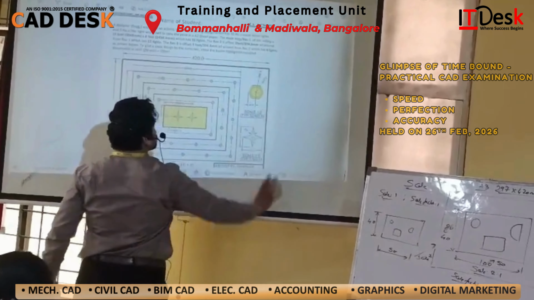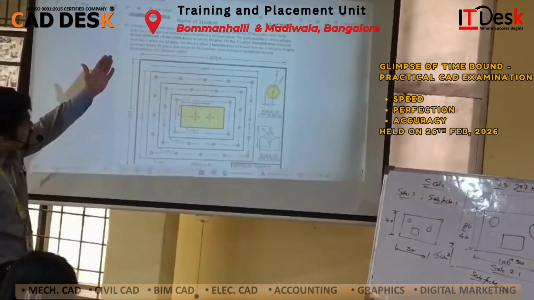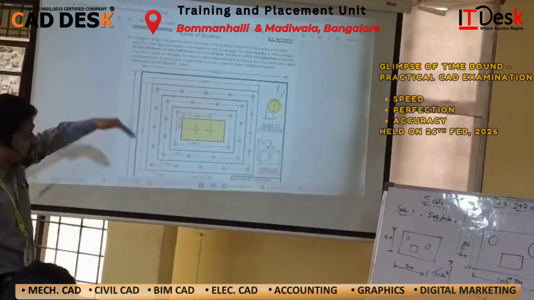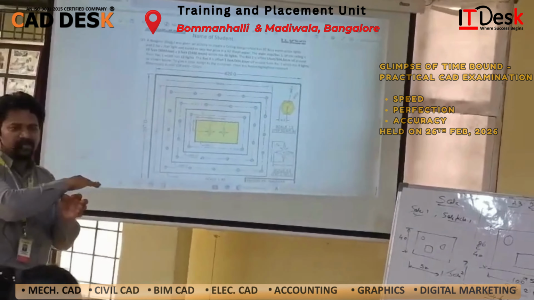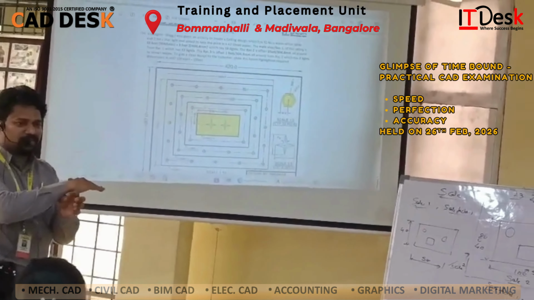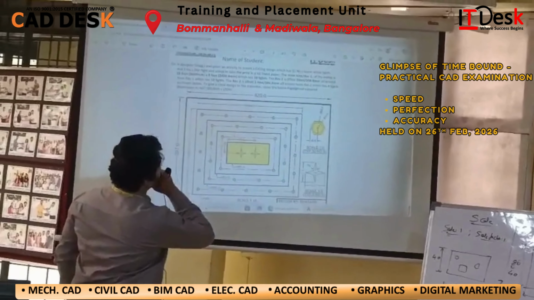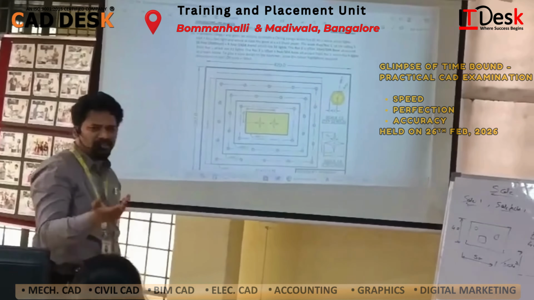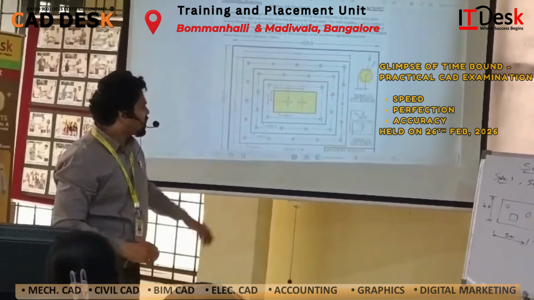How much is the rectangle 2 size? Rectangle 2 is an offset of 4.8 millimeters all around from rectangle 1. Only one rectangle size is given; the other one you simply make by offset. Half of that you are getting as a center line. So again, half of that you are getting a center line. Next, how much are you offsetting again? Rectangle 3, again an offset of 4.8. Simple, you are making offsets and getting it.